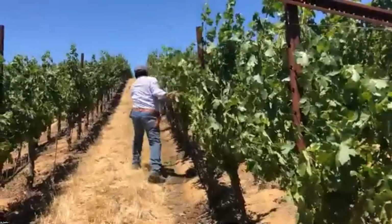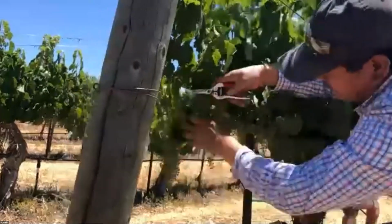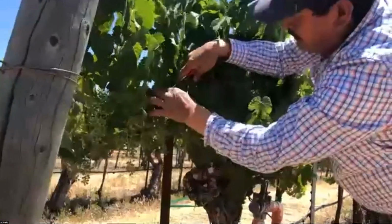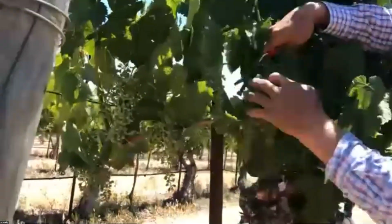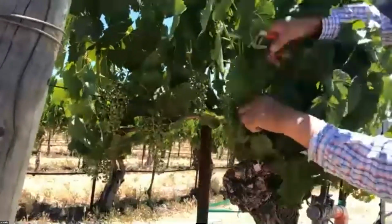And from there on, as the season moves along, we'll start looking at cluster load. That will be a little dependent on what's happened during the flowering period. If we have a good flowering, when we set a heavier crop, we will do a more significant cluster thin, and we're looking for separation between our clusters, and we're looking for not exactly a cluster per vine, but a balance per vine. However, if we had a poorer set, we're going to make an adjustment to what we're doing.